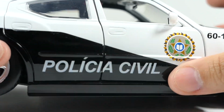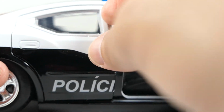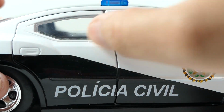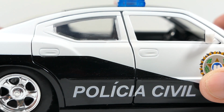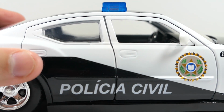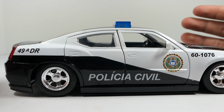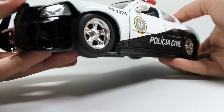Now, unfortunately, the back doors are kind of molded, but as far as I know, they don't open. I can't actually even stick my finger back there to try and open it, but I've tried prying at them. I've tried the knife, and they just don't open. So I think these back doors are just molded on here. So we're gonna go ahead and zoom out, and that is it. This side of the car is gonna be exactly the same as the other side. So overall, just a pretty solid looking car.